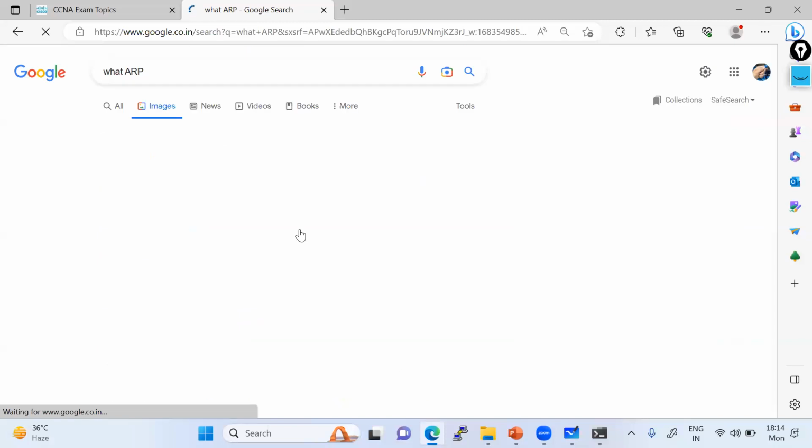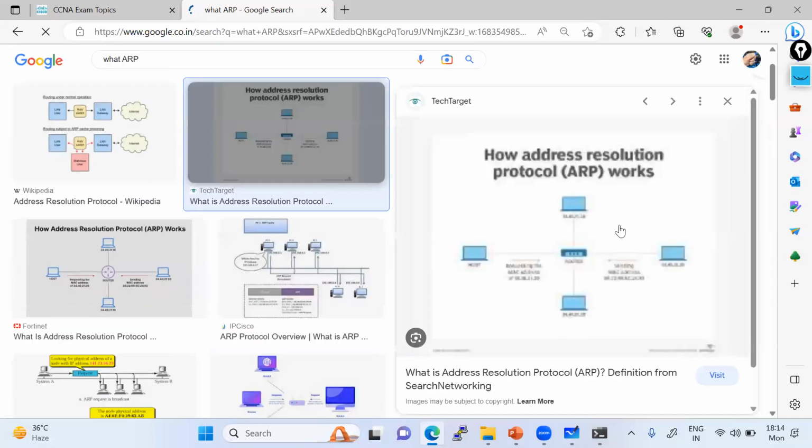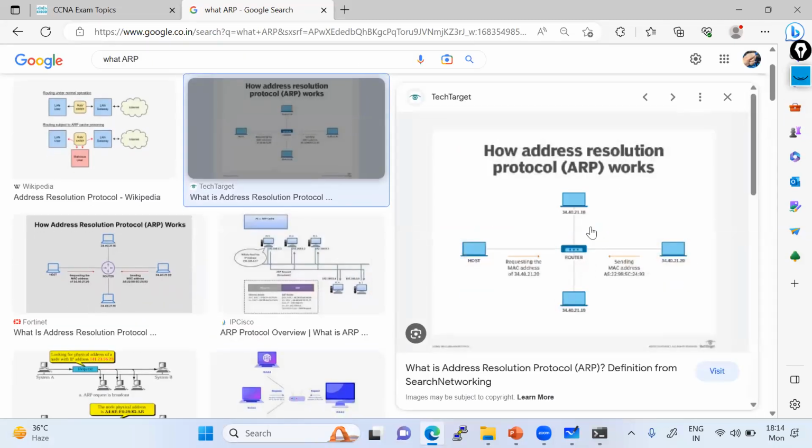So you can see here, these are the PCs. See what is going to happen here. This PC host wanted to reach this IP address. So it requests, I need the MAC address for this IP address. If the router or switch has that information, it will provide it, then this PC will directly use the MAC to send the traffic to this particular PC, right? Because this router or switch might have this ARP mapping information.